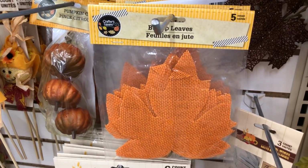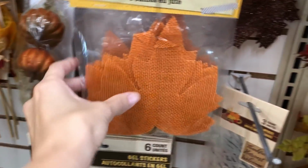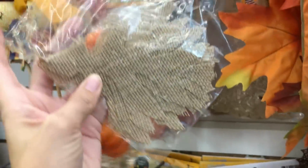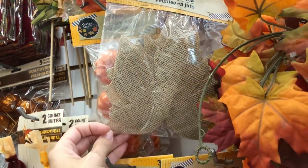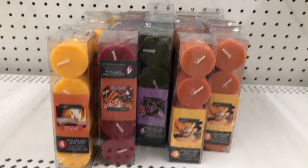And then here's some additional fall stuff. I saw these burlap leaves, which is crazy. These are amazing for DIYs. And they have different patterns, different styles. And I really liked these as well. And I think they actually come in other colors. I saw them at another store, but I forgot to film a what's new. But I think they come in more than just the two colors.